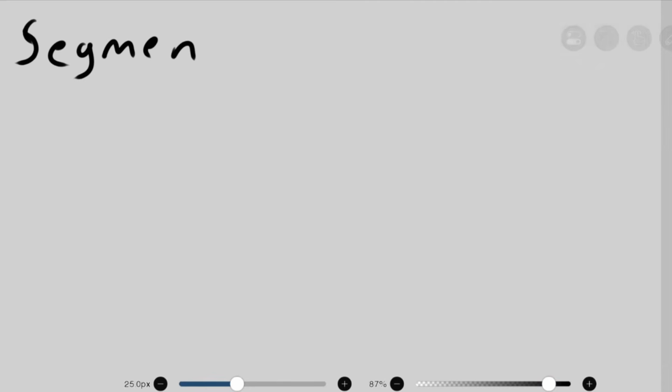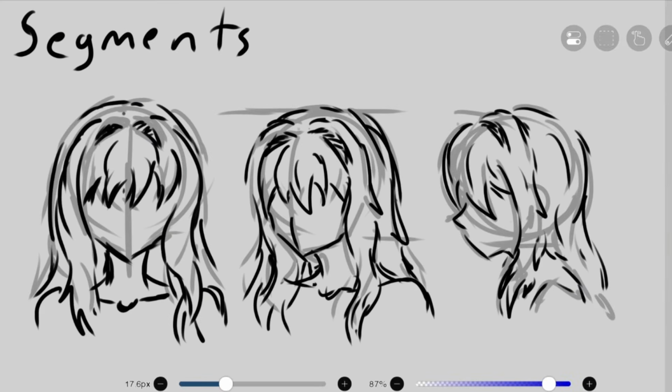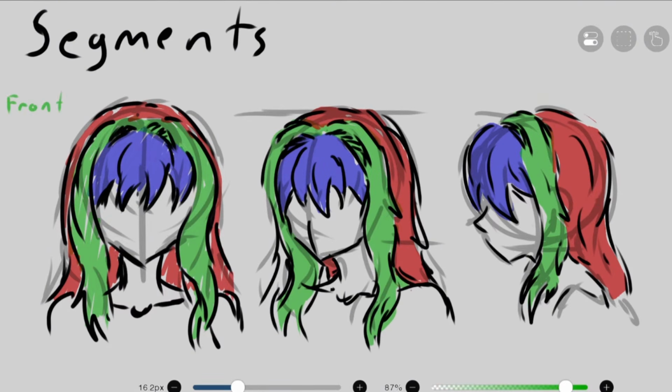And the segments. Parting the hair into segments like this is a good way of making sense of it. If you look at any anime or manga, you would see examples of this. Front, middle, and the back. It may be difficult to see it now, but it gets easier and easier with practice. Trust me. I'll be going over more examples on part 2 as well.